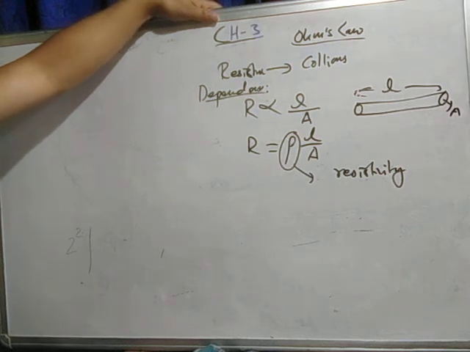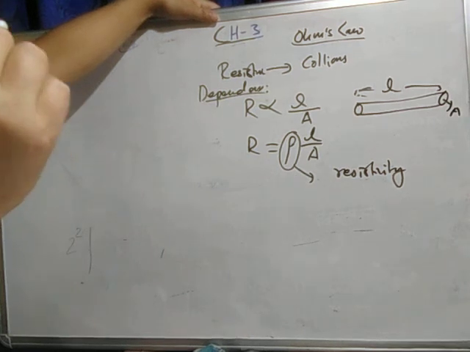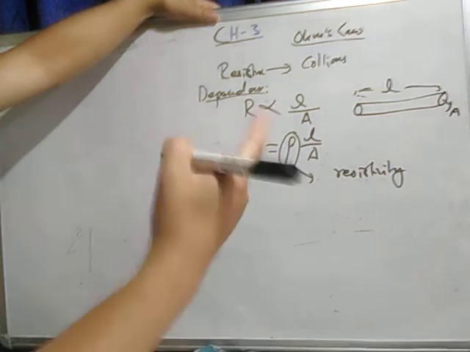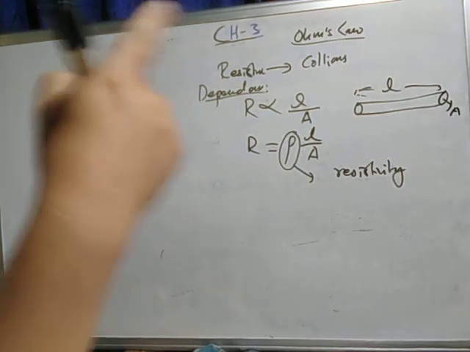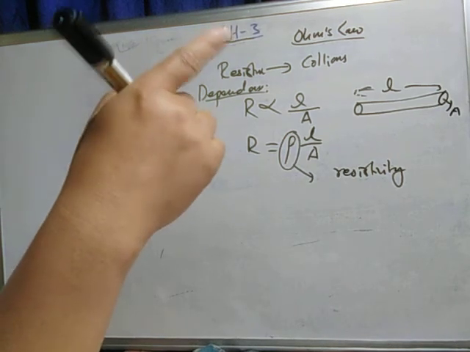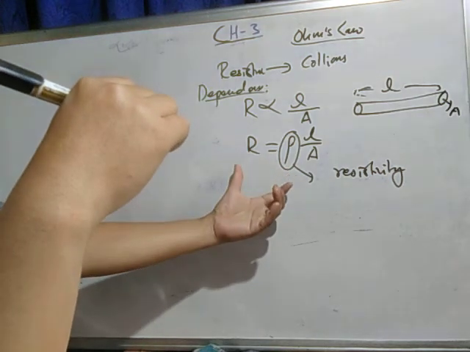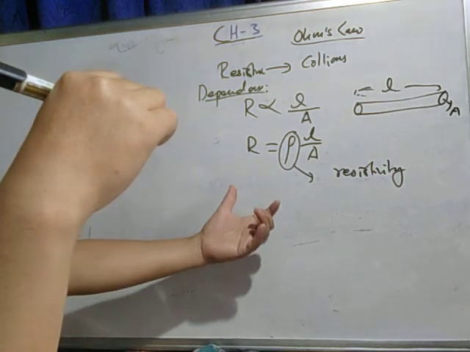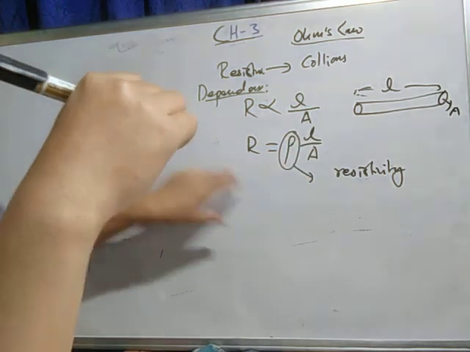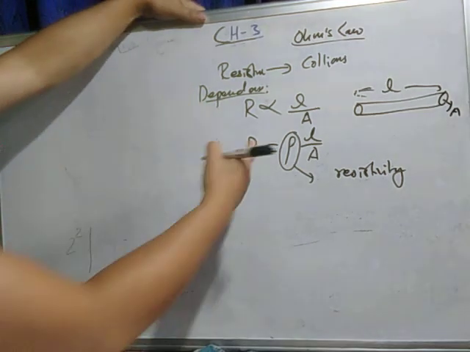And which material also. Okay, so now let's start the definition of resistivity. What is resistivity? You have forgotten. Okay, resistance is what? Opposition of flow of current, isn't it? Or it's an obstruction in the path of the current. So resistivity, you don't know, isn't it? I don't know also, but see, this is your formula. In physics, if you know the formula, then you can derive the definition of resistivity. See, what is this?